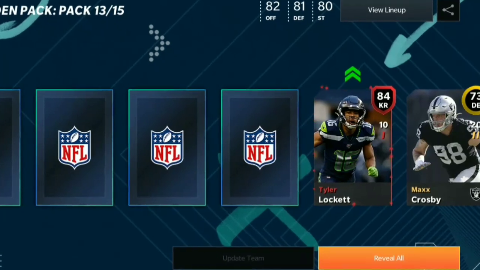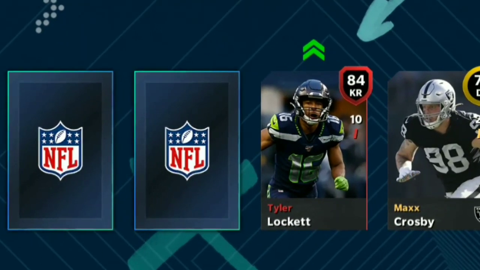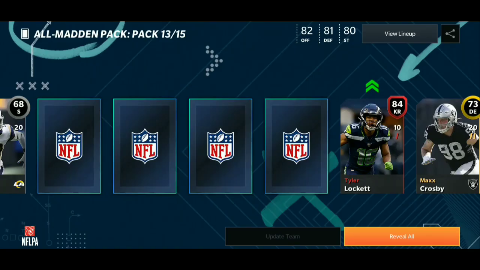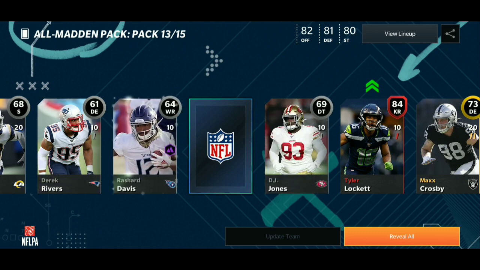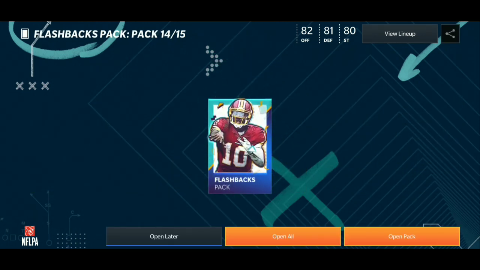68. 84 kick returner, Tyler Lockett. Why didn't it shake? Unless it shook and I didn't see it. But we got an 84 kick returner, Tyler Lockett. Thank you, EA, for blessing this pack. Holy crap. I'll take an 84 Tyler Lockett.